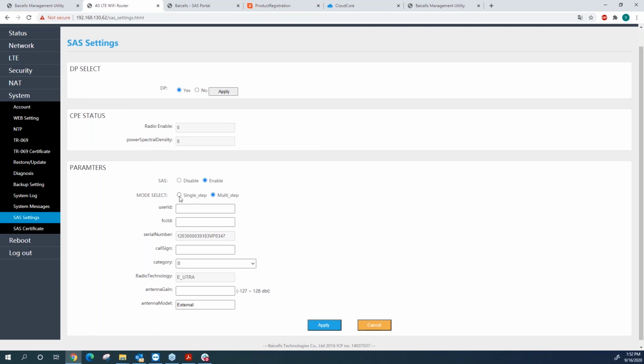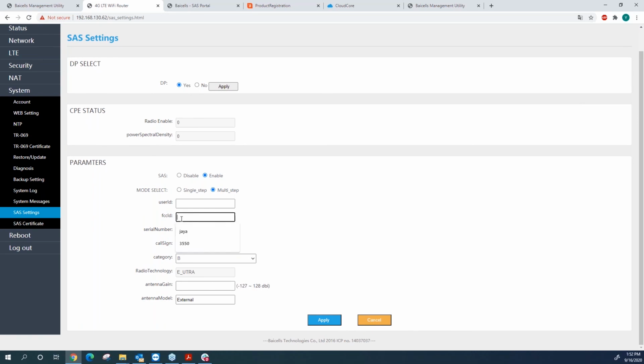So you will not see this option in the GA software. Right now I'm on a beta software, that's why you're seeing this. And also the FCC ID will be pre-programmed, so you don't need to worry about putting the FCC ID in. So on the GA software, the serial number and the FCC ID and the antenna gain will all be pre-populated. All you have to do is put your user ID in and select the category. That's all you need to do.